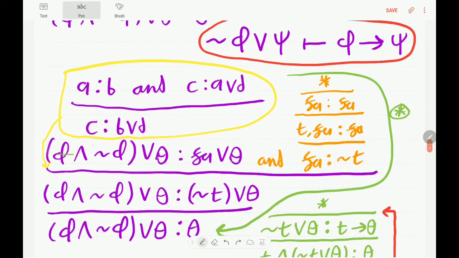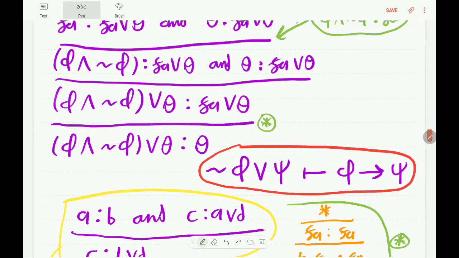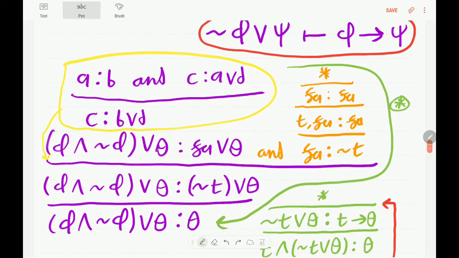We've also got this from up here. That's what we want to reason from. So phi and not phi or psi implies false or theta. So we'll have this as C. We'll have A as false.